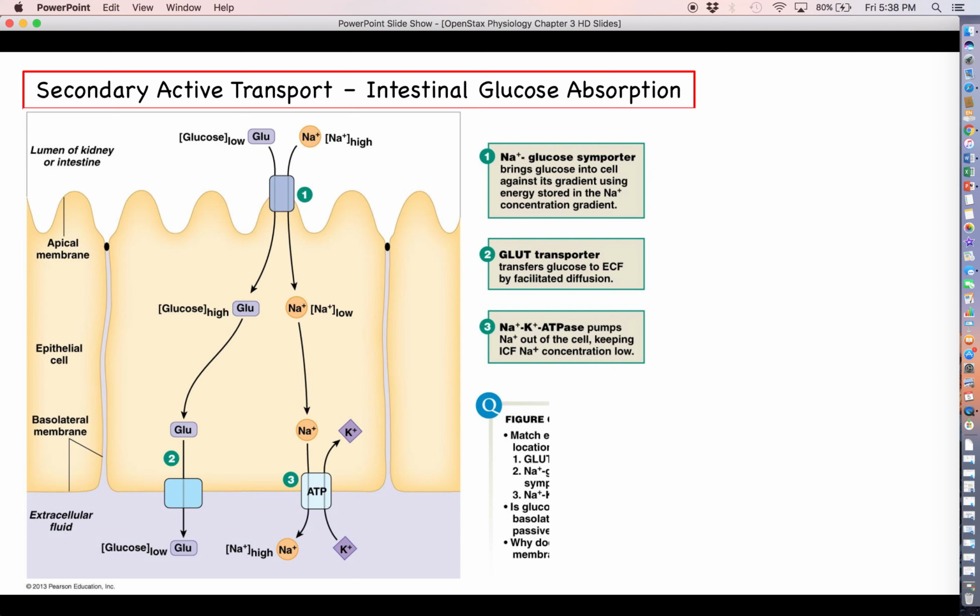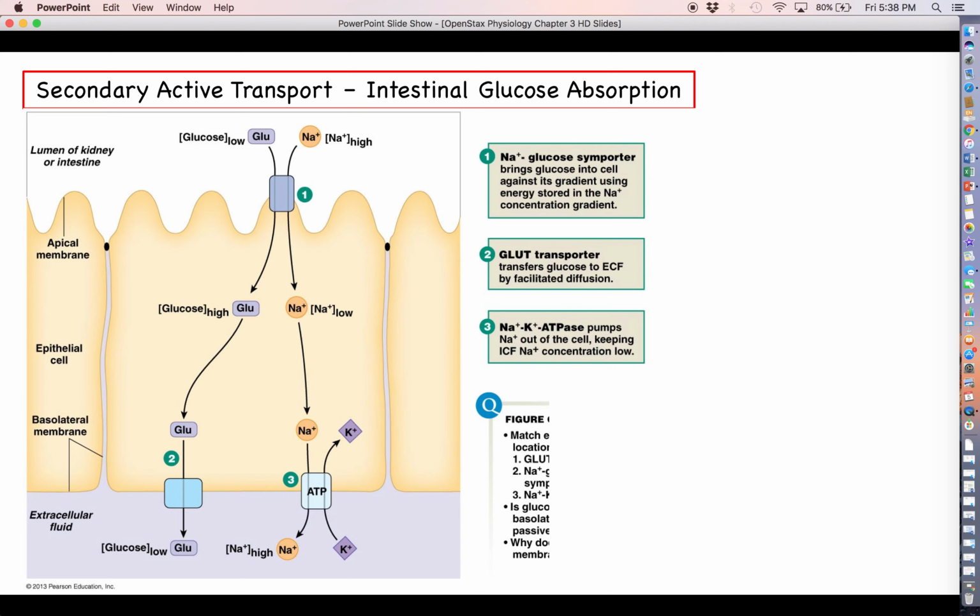We could do that with primary active transport, but this is where we're going to see secondary active transport work out for us. So this is what secondary active transport is all about. If you've already got a very steep concentration gradient for something, you can allow that solute to move down its concentration gradient, and when that solute moves down its concentration gradient, it's going to release some energy. So if you roll a ball downhill, it's going to release some of that pent-up potential energy.